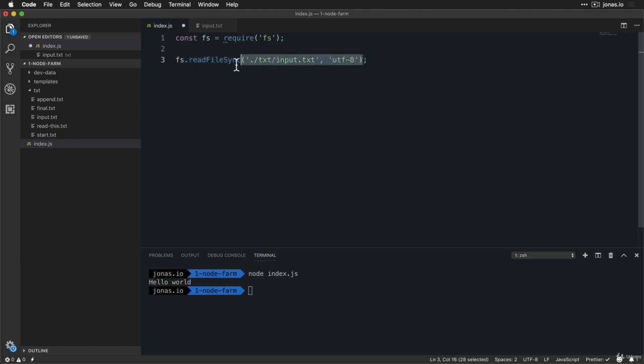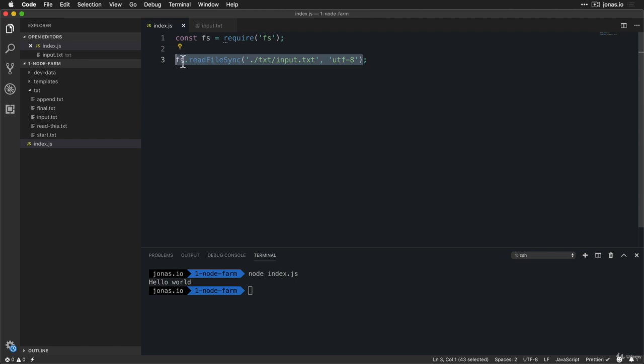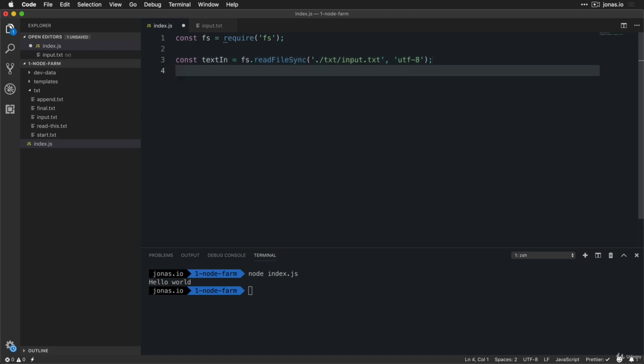And so calling this function will now read the data from the file and return it to us. And so we need to save that somewhere, and we put it into a variable. So let's say textIn, because it's our text input. Okay, and then let's log it to the console just to see if it works.